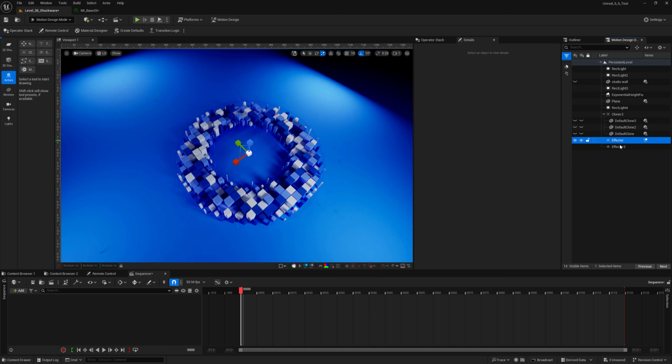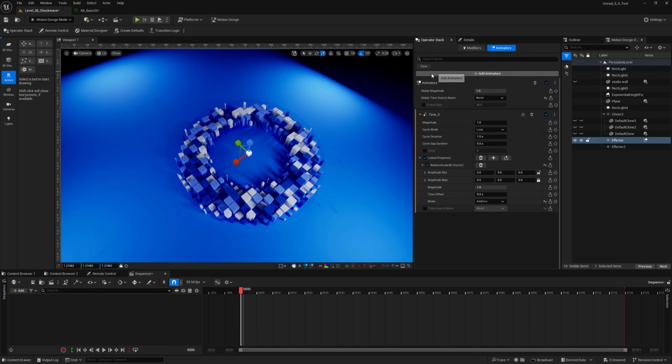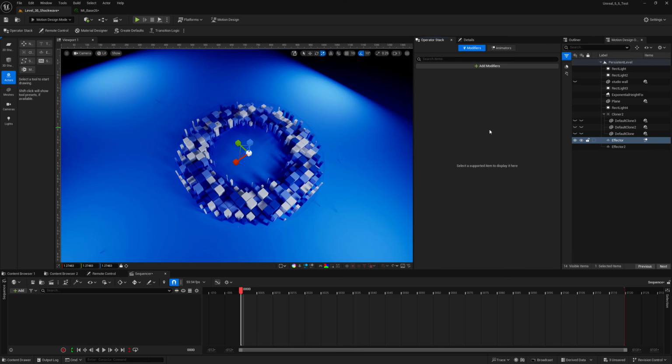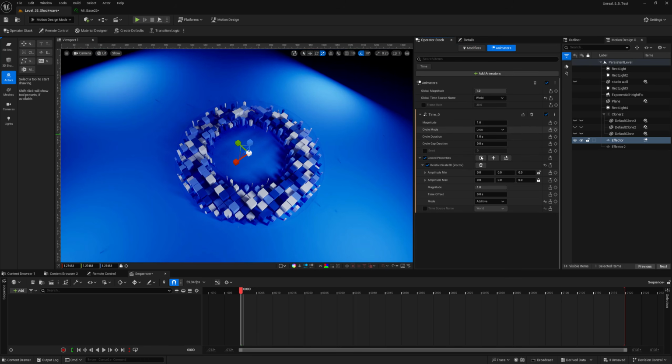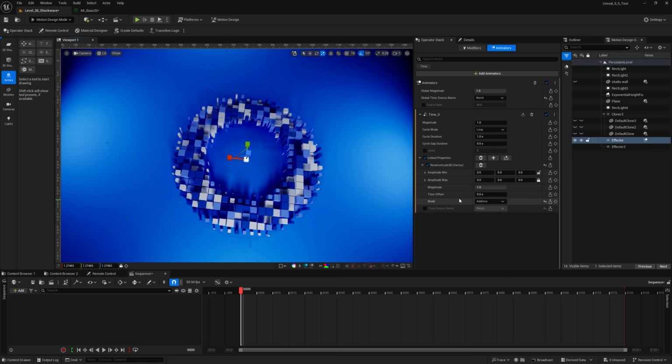And then with the effector still selected, you need to go under operator stack. If you're not seeing this window, you can just click here on the shortcut operator stack and this will bring it up. By default, it's in the modifiers tab, so go to animators and here you go. So by default, nothing is happening because both the amplitude minimum and maximum are set to 0. So we just need to set the amplitude maximum to a higher number.